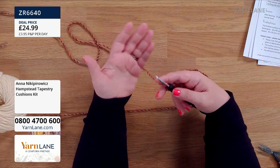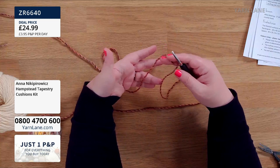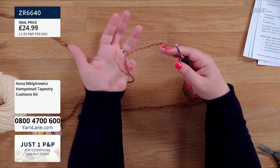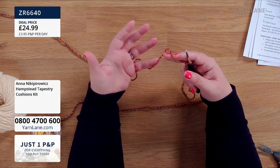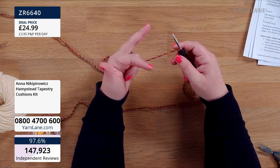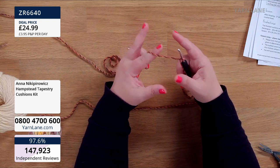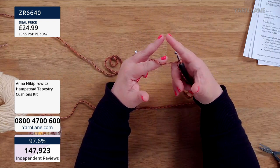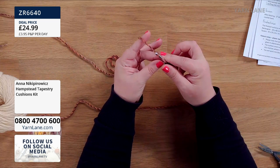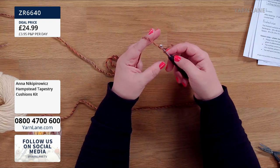So when I usually crochet, I hold my tension with my two fingers here. I will place the yarn on my palm, I will close my two fingers here just to hold the tension. You can wind it around your pinky once if it's easier for you. Then I insert my index finger underneath this strand of yarn here, and then with my middle. And my thumb, I hold onto the tail of my work. You need to hold onto your tail, otherwise your work will spin and you won't be able to crochet.